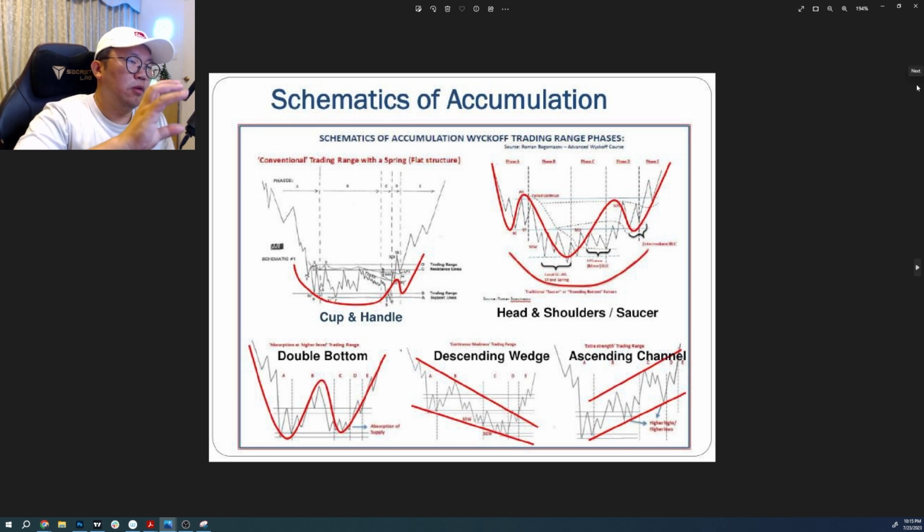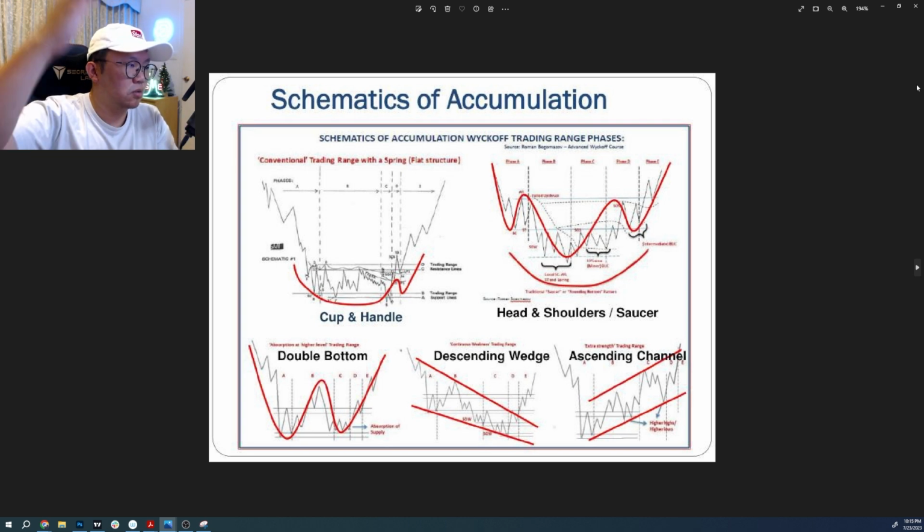Imagine this: somebody, or market makers, are pressing really hard on this spring, and then let other institutions or other hedge funds or brokers buy the stocks. When that phase is done and they release, the spring just shoots up, right? The spring is just a release, and then boom, you shoot up. So I think those are the things that I just want you to see, to see where we're actually going through.